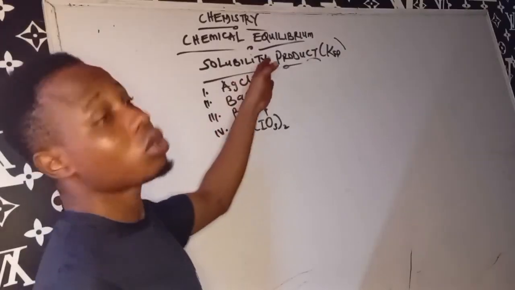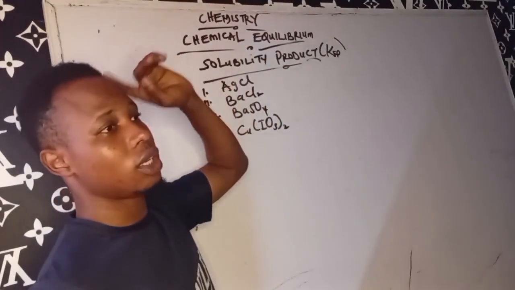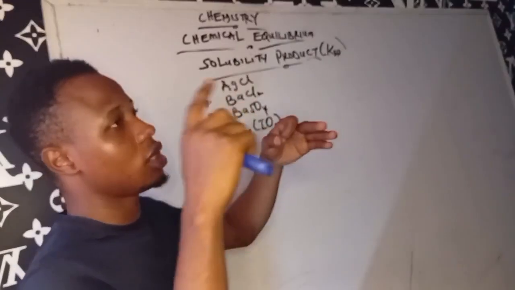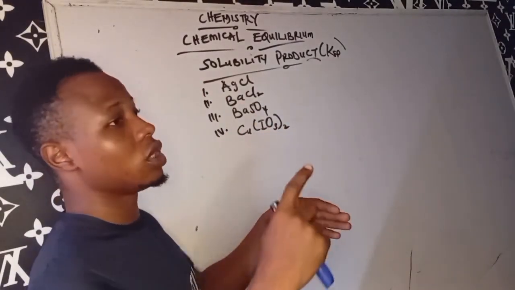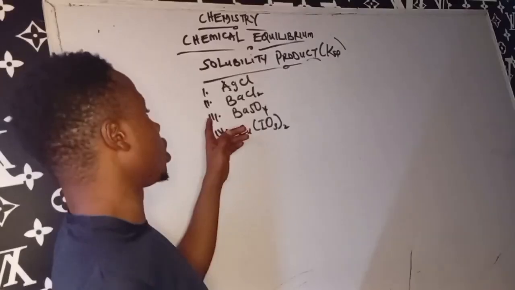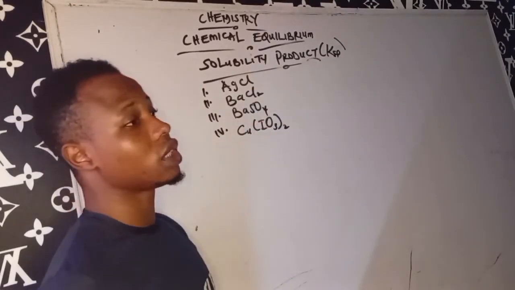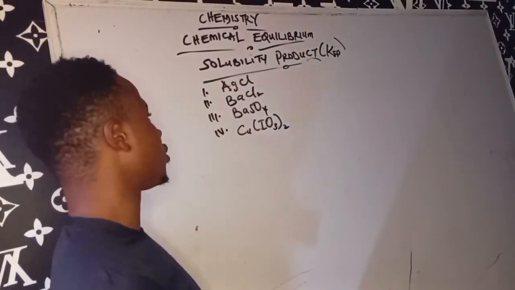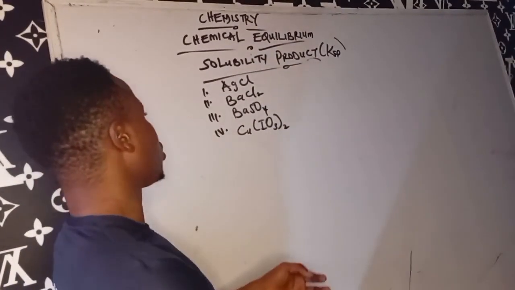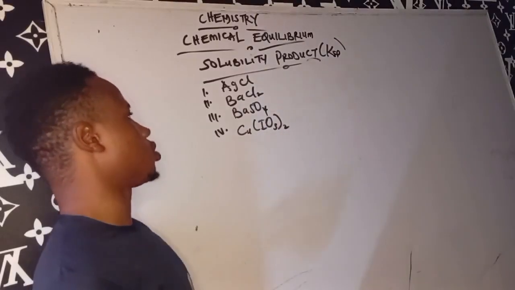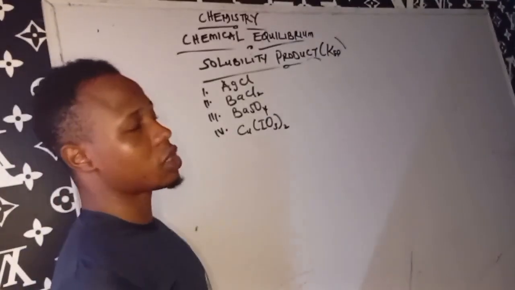Of course, all chloride salts are soluble except mercury chloride, silver chloride, lead chloride, and gold chloride. Then you talk of sulfate salts. All sulfates are soluble except Ba and Pb, that is, Bale. I mean, those of you that are football fans, you are a Bale. So you talk of barium sulfate and lead sulfate. And then you talk of this. So basically, these salts are sparingly soluble.